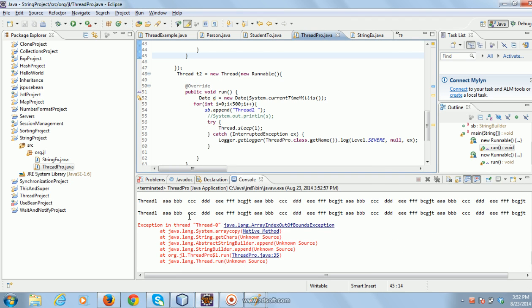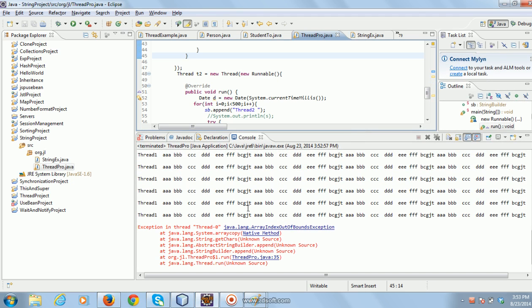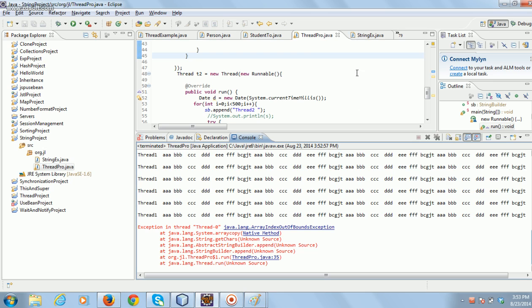Can you see? In string buffer, when you run multiple times, you never got an exception when you append the contents from multiple threads. But if you try to append the contents to the string builder from multiple threads, you are getting an exception, because the methods in the string builder are not synchronized.